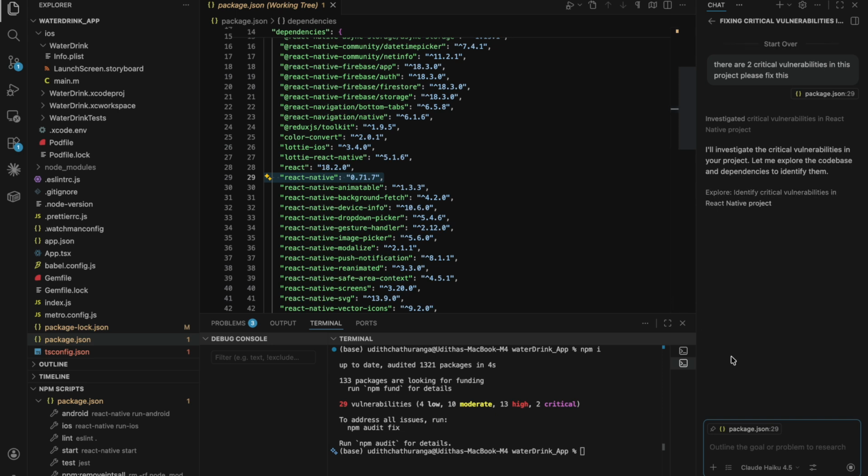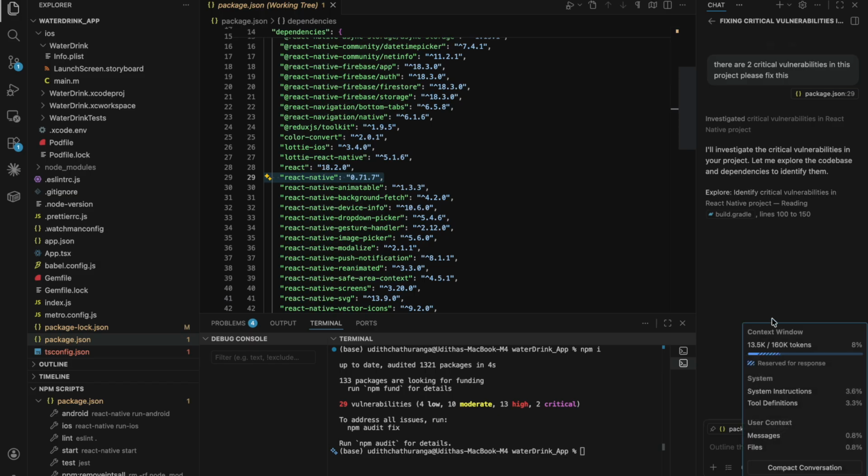Likewise, it gives the solution. It is going to identify the reason for these two critical vulnerabilities, and which library will cause it.